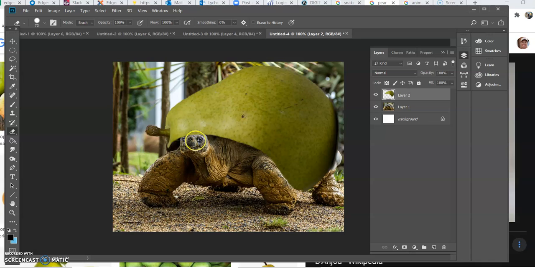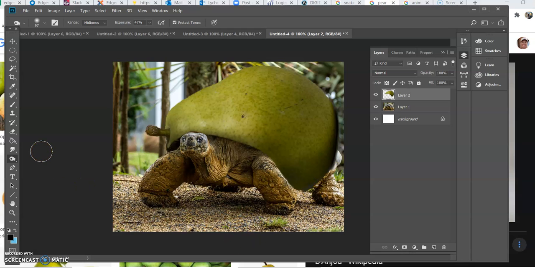I'm going to erase a little bit where his head is here. There we go. And then I could also dodge and burn it. Dodge, remember, makes it lighter. Burn makes it darker. So I'm going to burn a little bit on this side. Again, I have my exposure at about 0.5%, so I'm going to make it a little bit darker. And you can see that starts to make it look like it's turning in a little bit more too. I'm going to make it a little bit darker on this side too.